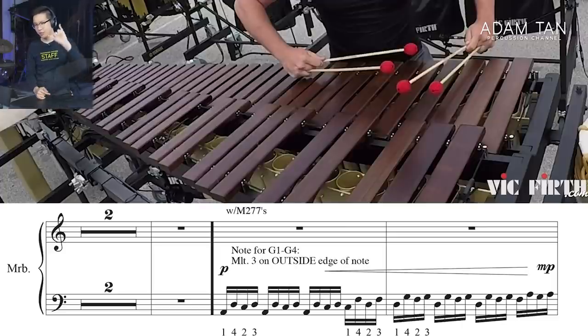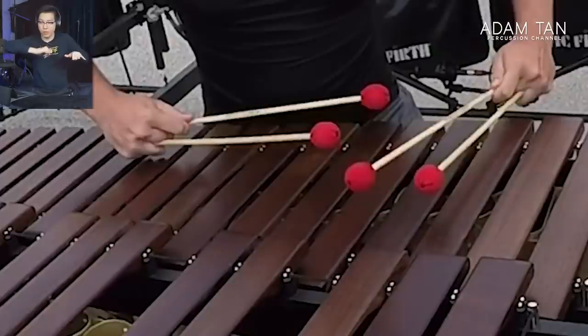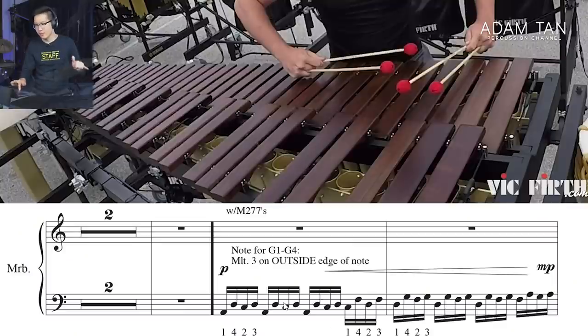So what I did was I took mallets 1 and 2. As you can see, in these lateral runs, 1 and 2 always stays the same for each pattern. So for this one, A, D, C, D. And then mallets 4 and 3 in the right hand are always on one note. So you always end up in this T position where your right hand, just like the guy in the video is doing, is horizontal and his left hand is vertical. And what I did first was I just played the left hand. A, C, A, C, A, C, C, D, D, F, D, F, D, F, F, G. Do, do, do, do, do, do. And that for me is quite doable.